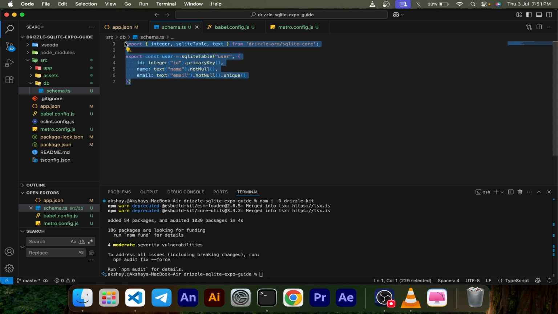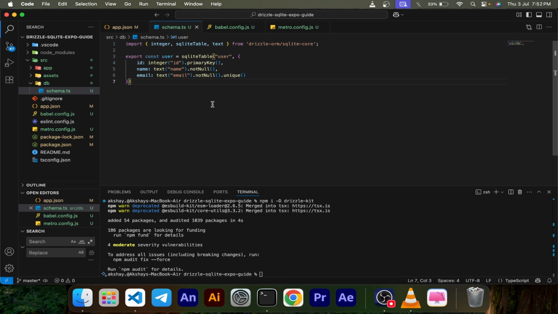Drizzle Kit uses this schema.ts and makes some raw SQL files, which are then eventually used by Drizzle to initialize the schema of your database. Or whenever you make changes in your schema, it will pick up the new schema from the migration files which Drizzle Kit will generate. So instead of talking too much about it, let me quickly show you how you can create migration files.